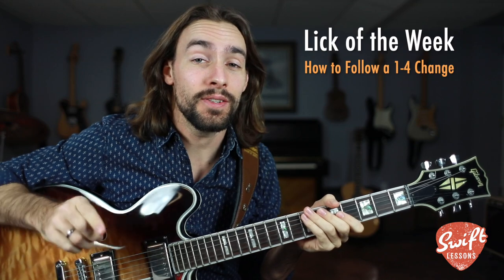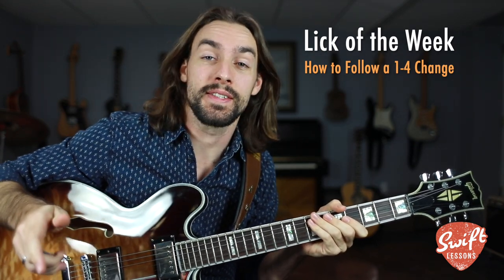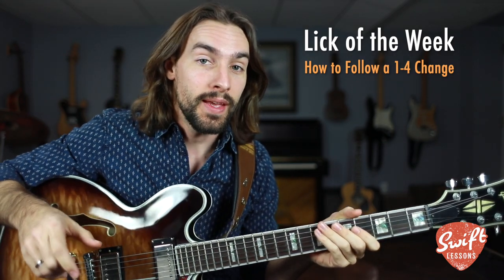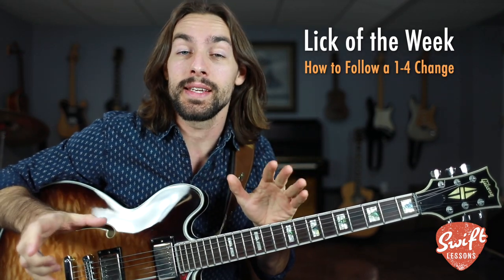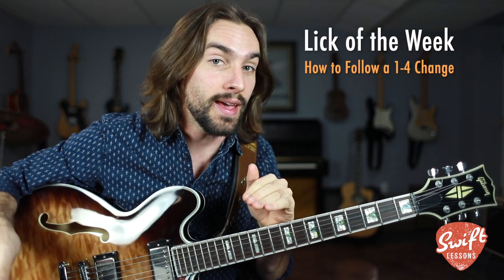Welcome back to Swiftlessons for another lick of the week. In today's session, we're going to have a follow-up to a previous lesson that I made called How to Follow a Chord Progression Like a Pro. That's because we're going to be learning the exact same very cool transition lick, a lick that takes you from the one chord in the key of E, E7, to the four chord, A7.